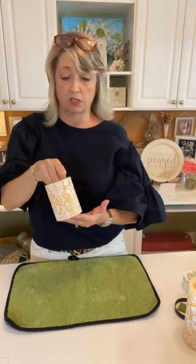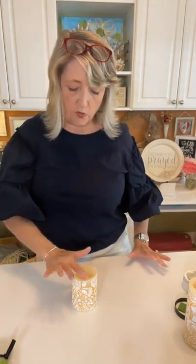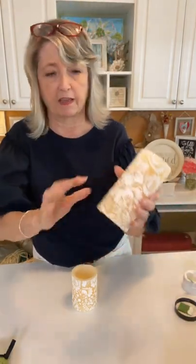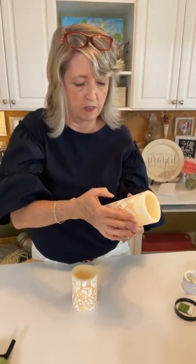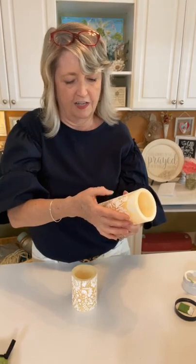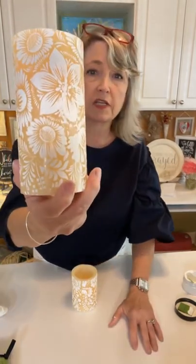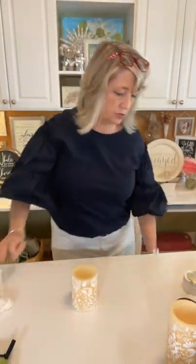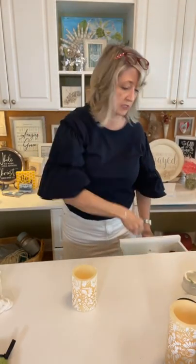Once it's dry, you can take a wipe or a wet paper towel, and you can go along the top to get any clumps of chalk paste that might have landed here, and you can use your fingernail to scratch off the spots where it's really thick. So on this one right here, I'm just going to use my thumb to kind of pretend that I'm following that design and scratch a little bit off. Or you could use one of these tools. These are paintbrush squeegees.